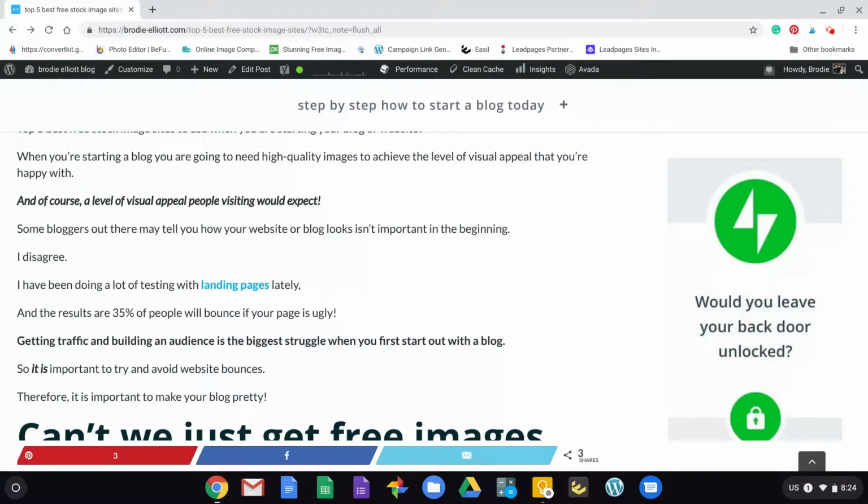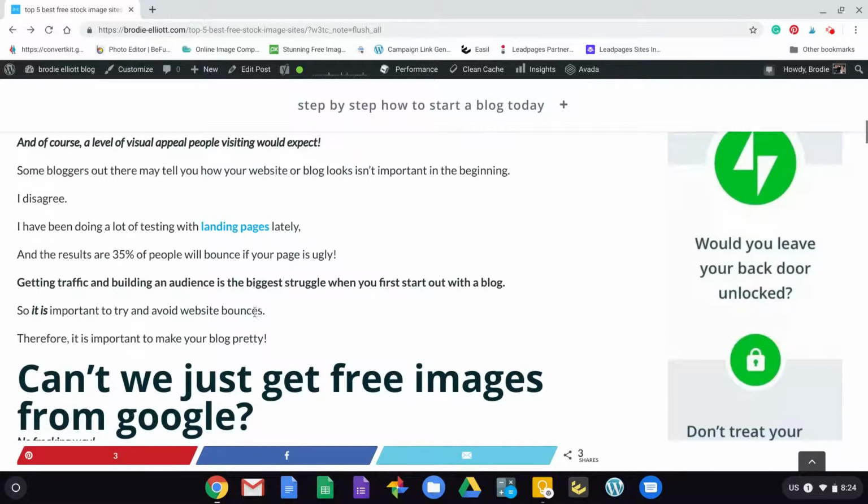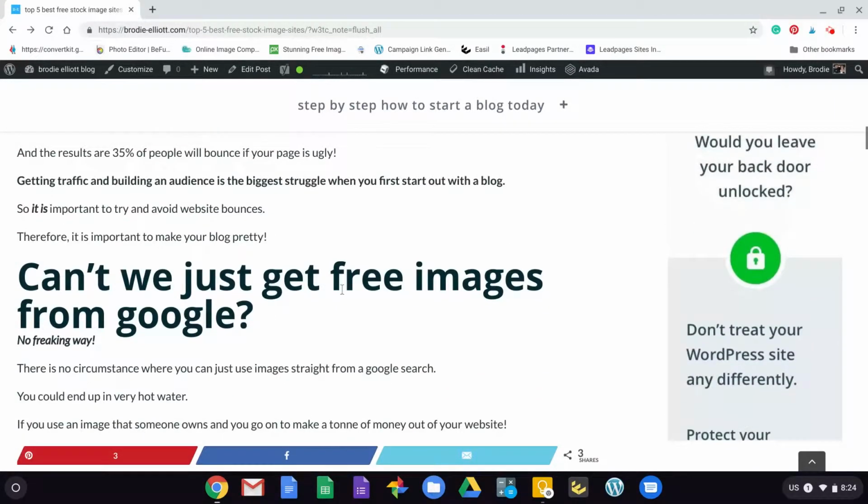I've been testing a lot of stuff on landing pages lately, like split testing things, and the results are 35% of people will bounce if your page is ugly. Since getting traffic and building an audience is the biggest struggle when you first start out with a blog, it is very important to avoid website bounces, and therefore it is important to make your blog or your website pretty.